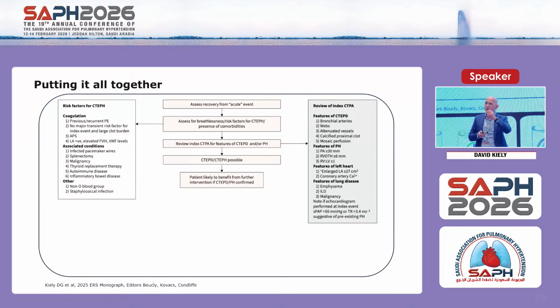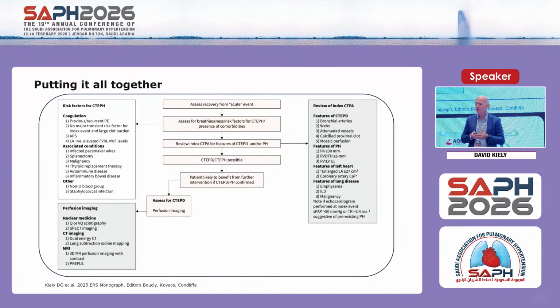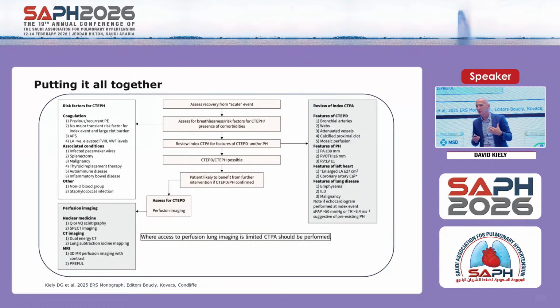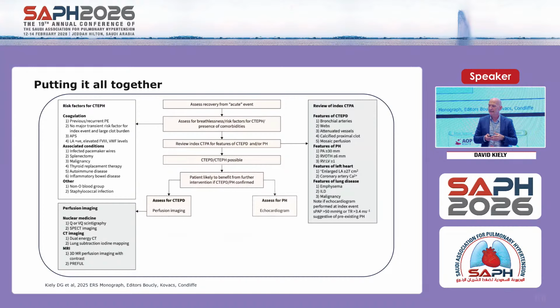What's really important, I think, when you see patients, because many people are frail following a pulmonary embolism, got other ongoing problems, you have to make the decision whether you feel the patient is likely to benefit from further intervention. If they are, I'd assess for chronic thromboembolic pulmonary disease using perfusion imaging. So you can use nuclear medicine imaging, you can use MRI imaging, but many people use CT pulmonary angiography, and there may be particular reasons you might decide to do a CT pulmonary angiogram. There might be an abnormality in the lung like a nodule, but just remember you can miss CTEPH.